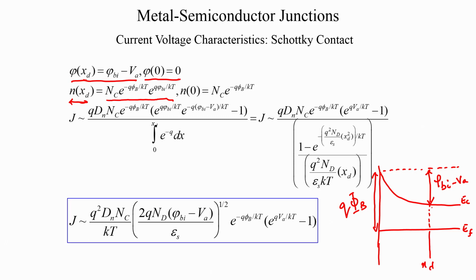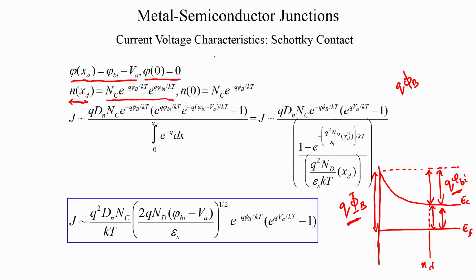Your Ec minus Ef, okay. So, if you look at this term here, Ec minus Ef, it is the barrier height minus this particular value, okay. So, it is q phi b minus q phi bi if it was the same as equilibrium. So, if this is the equilibrium case, q phi b minus q phi bi is your Ec minus Ef in the bulk. So, that is basically your Ec minus Ef at x equal to xd.